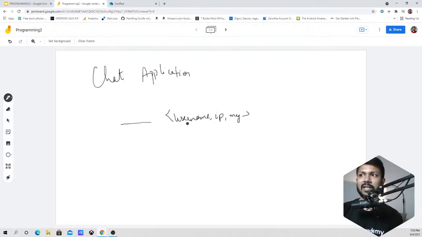But this is not possible at this point of time, right? You cannot store three different values in a single data type. You can put it in a string, you can put it in a list of strings, you can put it anywhere, but that is not possible. But if you have your own data type created and you tell it, this is the format, I want to store it in this format, then it is possible. So basically you create your own data type and give it some properties, like these are the three values you want to take, and it should stick to some forms. So username should be a string, IP should also be a string, and message should also be a string. This is what you are trying to define.